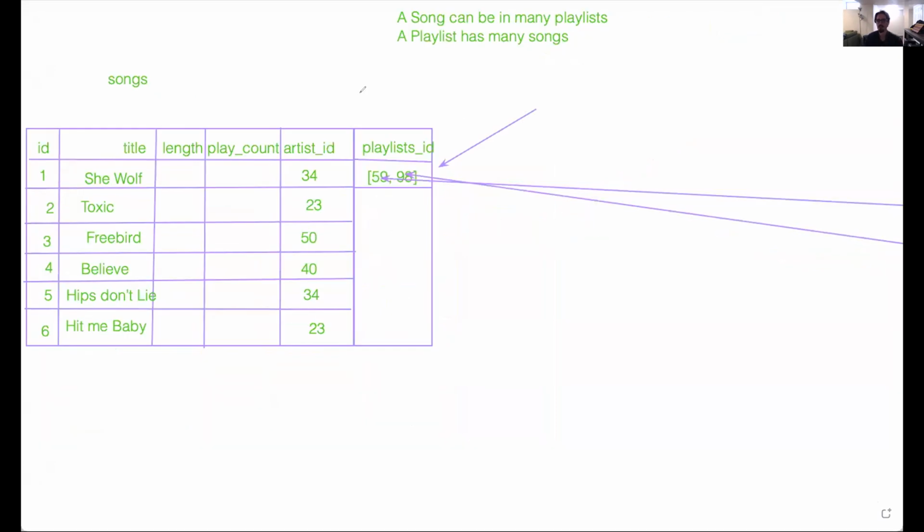But the point is, for all of your data types, there needs to be an upper bound of how much data it can store. For example, a string, you can only store so many characters. For an integer, the number can only be so big. Your computer can only represent numbers up to a certain point. So the implication is that we can't store data types like arrays or hashes that have no upper bound of how many things they can store.